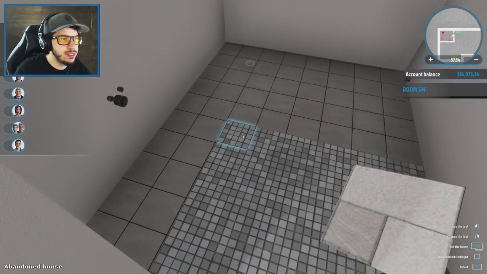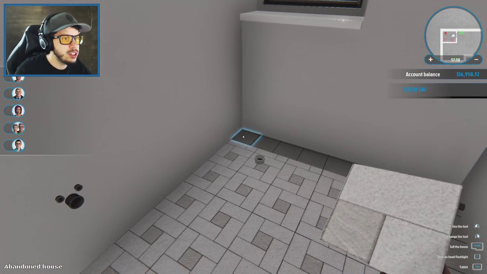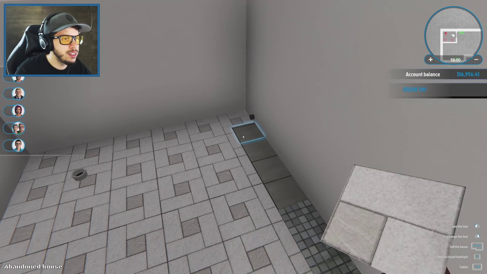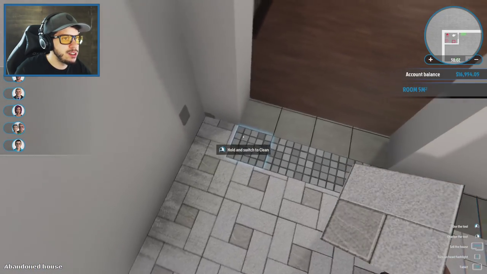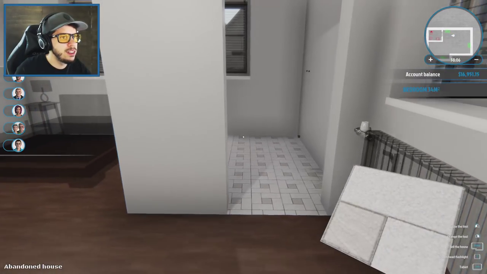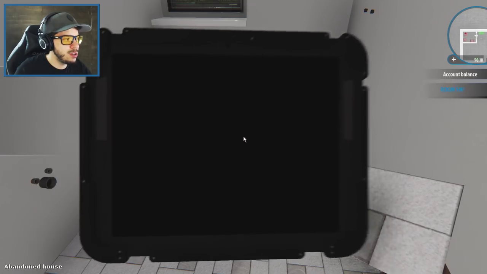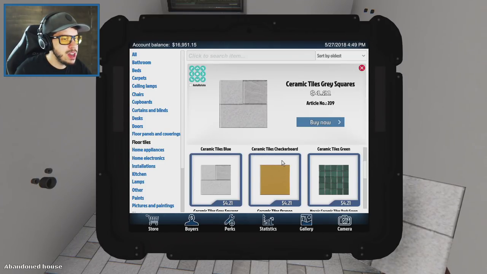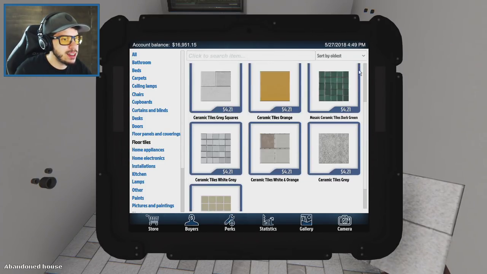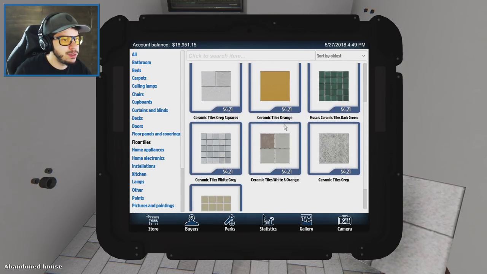Let's try this out. That actually doesn't look bad. What do you think? I can give the options again. Do you think that would be a good idea? So you guys could decide. Okay, so there's those. Yeah, we could put the tiles where the shower is, too. That's completely possible. That's one option of the floor.